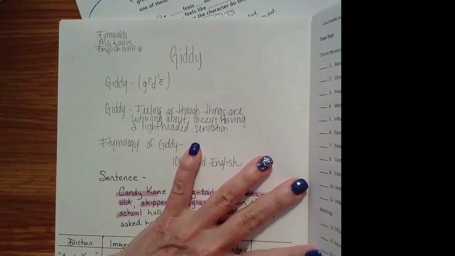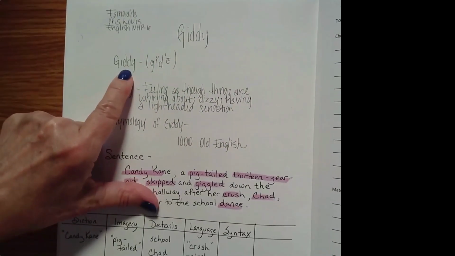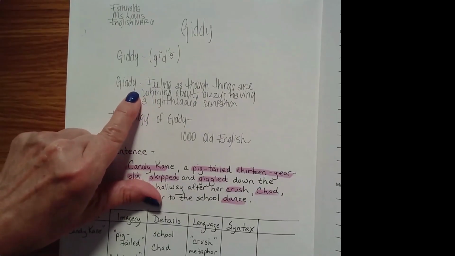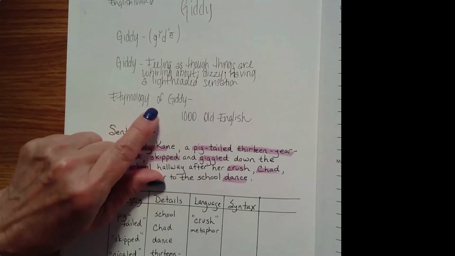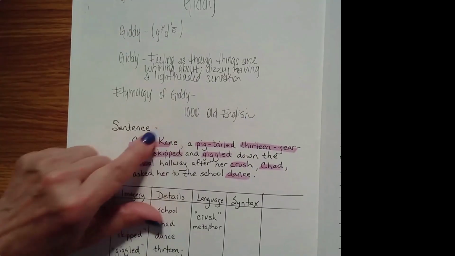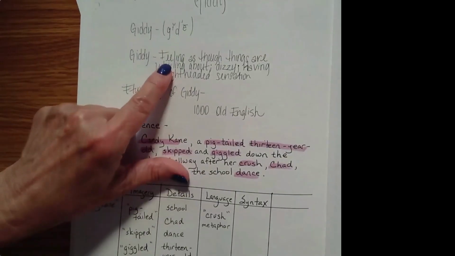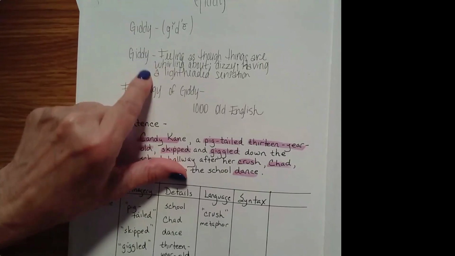And when they presented their picture, this was Esmeralda, they also had to present the word. They had to present the definition. This was a 5-minute warm-up almost every day. The etymology of giddy with my OED, my Oxford English Dictionary, because they don't know that words were designed 4 weeks ago, much less 1,000 years ago. And then they had to write a sentence that created the giddy feeling without using the word giddy in it.